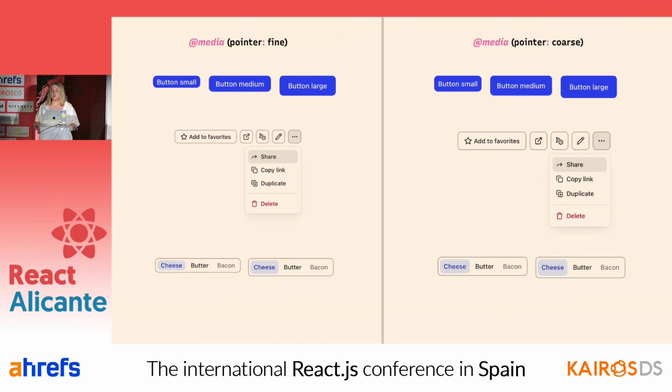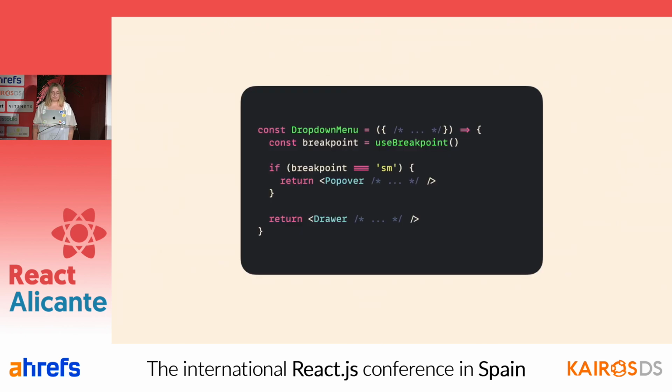There's actually quite a lot of responsive behaviors we can do at the level of our design system or component libraries to make the experience more polished and fluid for users of different screens. For example, at our component level, we can make sure that the drop-down menu is displayed in a drawer instead of the pop-up to make it easier to reach with the finger when you're using a mobile phone.